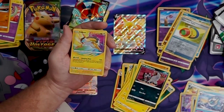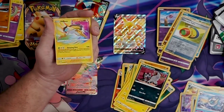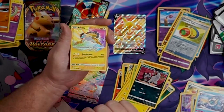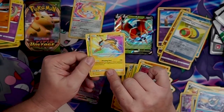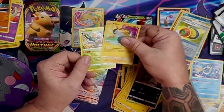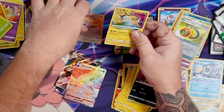Wow. Gosh, these amazing rares just look so cool. Yeah. They just look so neat. I'm getting all my cards mixed up. So they all look a little bit different. Jirachi is our last card. Jirachi, amazing rare.